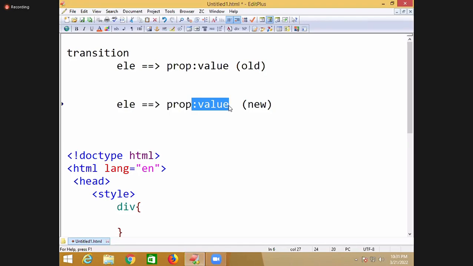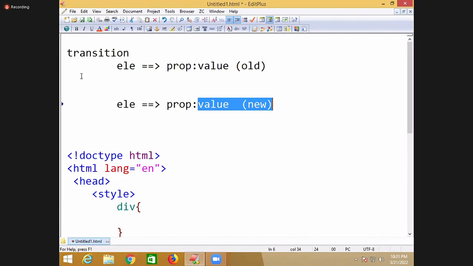Like that, what things can we change, sir? How many CSS attributes do you know? All those CSS attributes we can change. Whatever is available, everything we can change. Every attribute will come two times, sir. The first time the CSS attribute comes with the old value, the second time it comes with the new value. Same attribute, same tag, first time with the old value, second time with the new value. So this old value slowly changing into this new value is called animation.